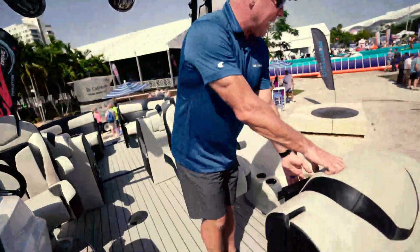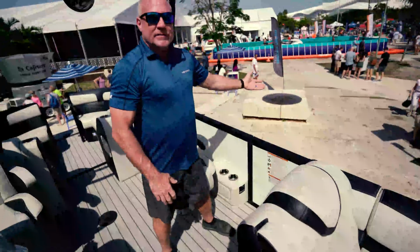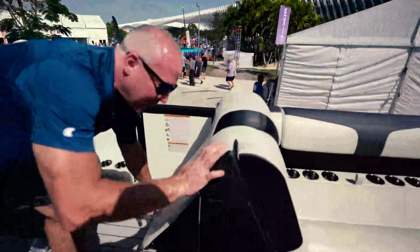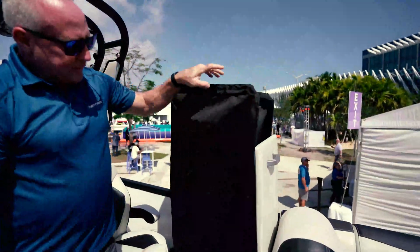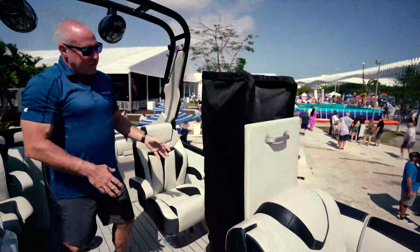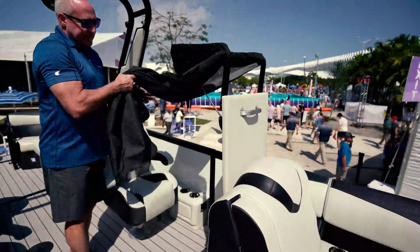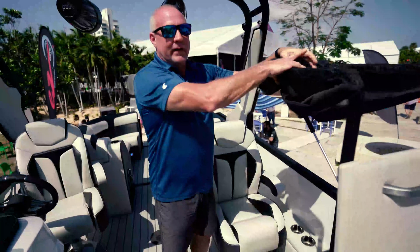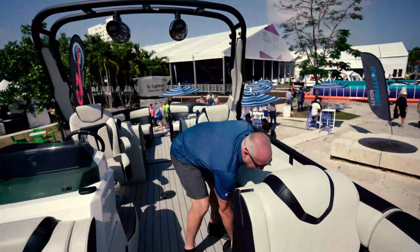Come back to the side gate. Again, another spring-loaded gate. Gives you easy access to the docks and marinas that you pull up to. We also have a changing room here. This flips open, flips up. You have a full changing room with an optional porta potty inside. In those cold days, if you don't want to get in the water, or the kids don't want to get in the water, you have a porta pot there that they're able to use. You swing that down, close the door, and it all tucks away.